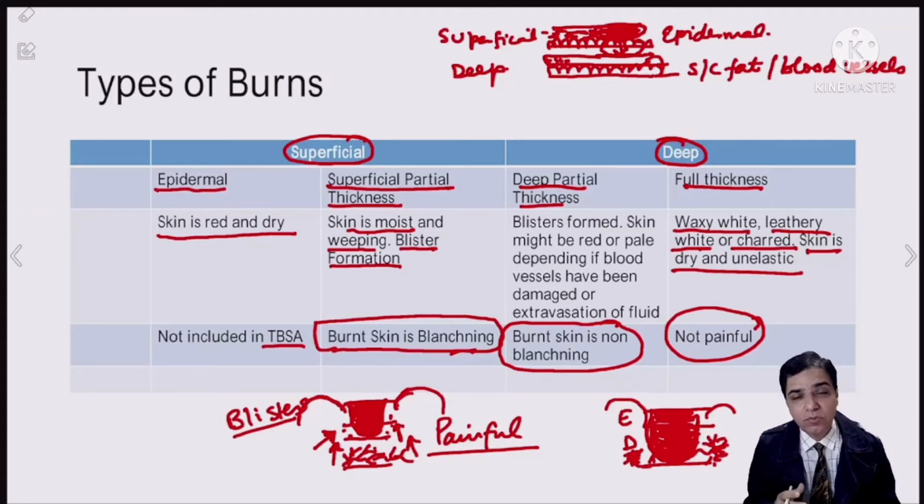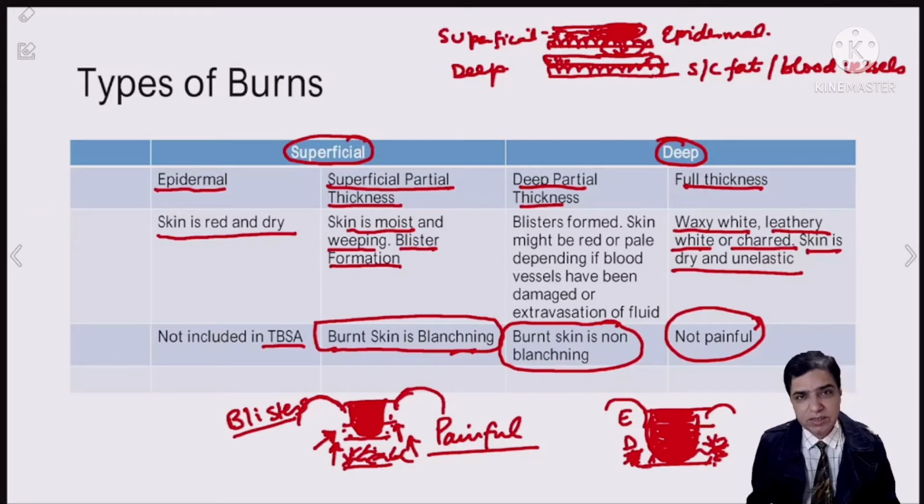So there are 4 types of burns. 2 are classified as part of superficial burns, 2 are classified as part of deep burns. The superficial are just the epidermal burns, like sunburns, which are one of the common examples. Then we have the superficial partial thickness burns, which are moist, painful, and the skin blanches. These are the most common types of burn that we see in kids, usually caused by spilt hot fluids, tea, milk, coffee, or being in contact with hot objects, like accidentally touching a hot oven hob or touching mom's hair straighteners, and so on.